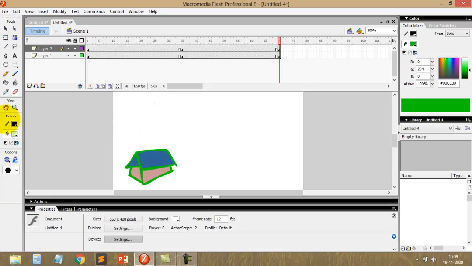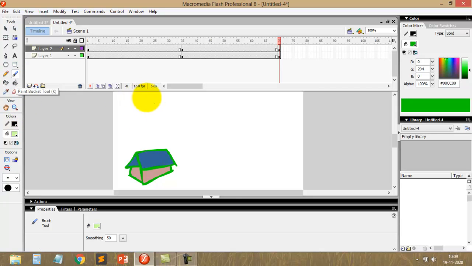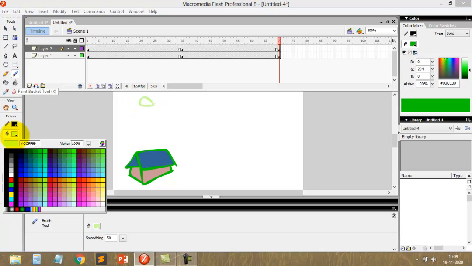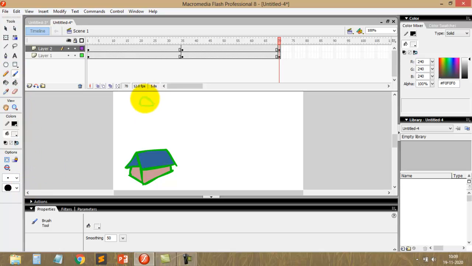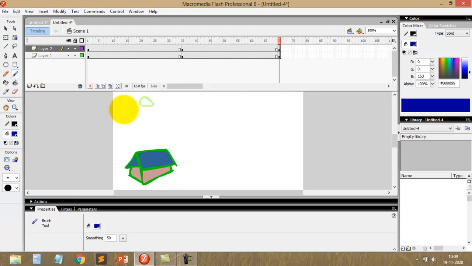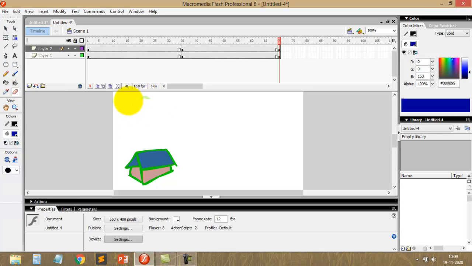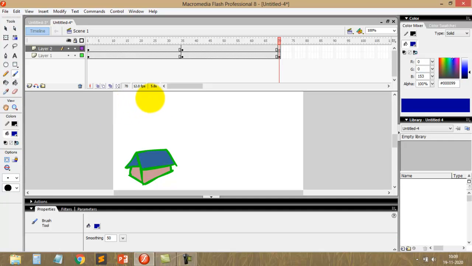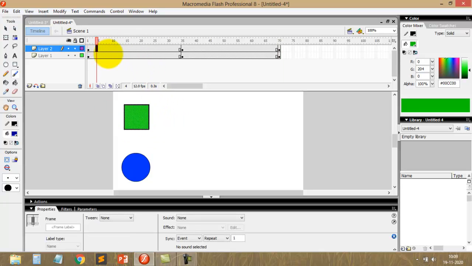And this one, let's draw a person, a stick man. Okay, here we are going to do the animation now.